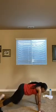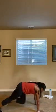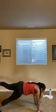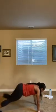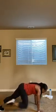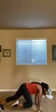Knee, kick. You decide how fast, or if you need to drop a knee, or if you're on your forearms, you gotta get your butt down. Even on your forearms, you can drop a knee. 15 seconds. Hardest exercise, because we're at the end. Come on, push. Drive the knee forward, put it down, switch. Push back. You're almost there. Drive in, reach. Keep the body weight forward.